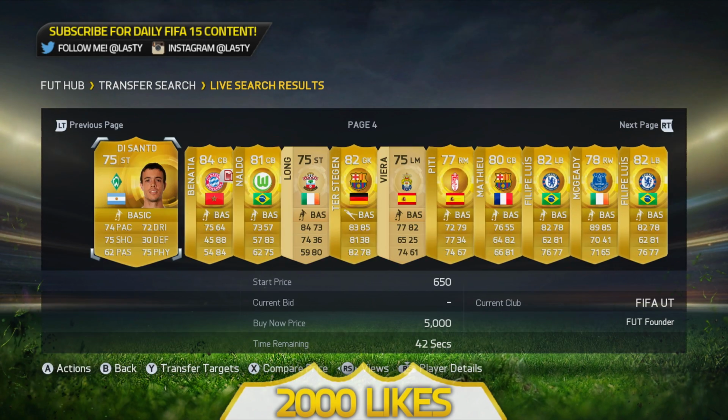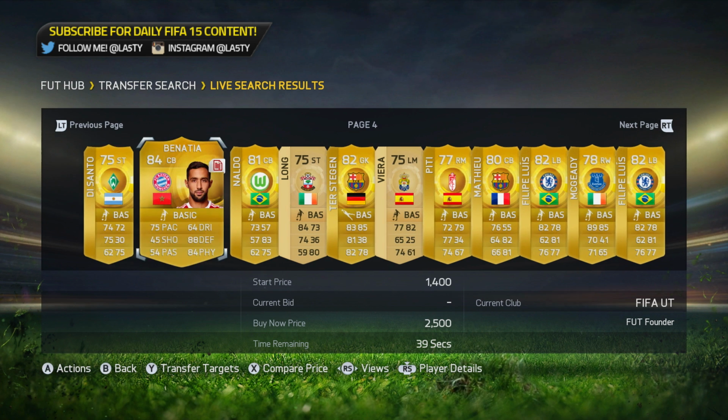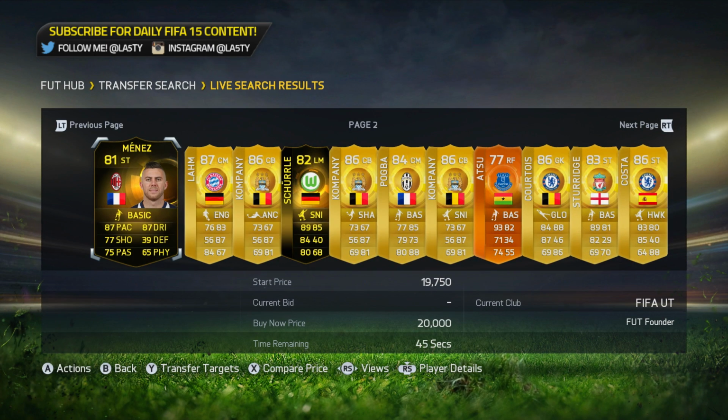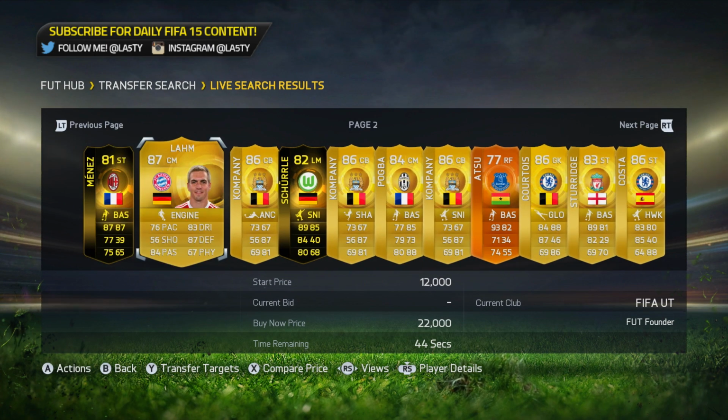And today, we're going to go into it like this. Starting off with page number 4, we're getting a Benatia. I started off with pretty low price caps for myself, and Benatia is a pretty good player to actually pick up right there. Second off, we go to page number 2. It's just quite low pages today.